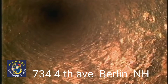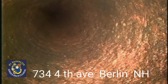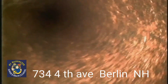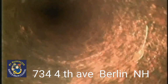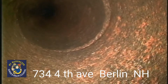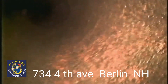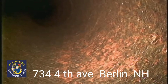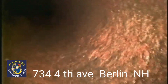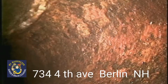Alright, here it is, the cast iron pipe. You can tell by all the deterioration and rust on that. The pipe appears to be in decent shape, but we can't tell the thickness of this pipe. Cast iron has a life expectancy of 90 years, and we're closing in on that time. Making a turn.